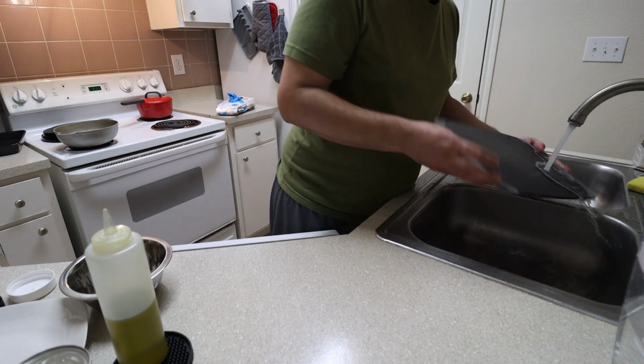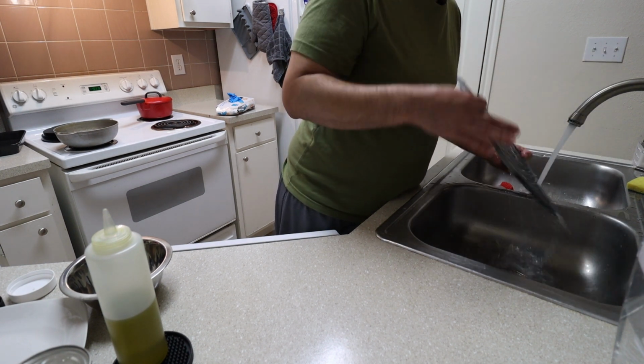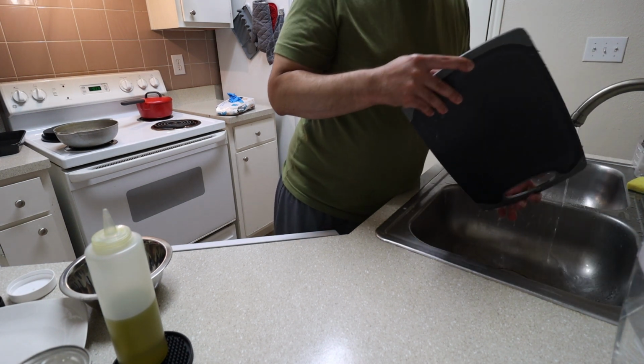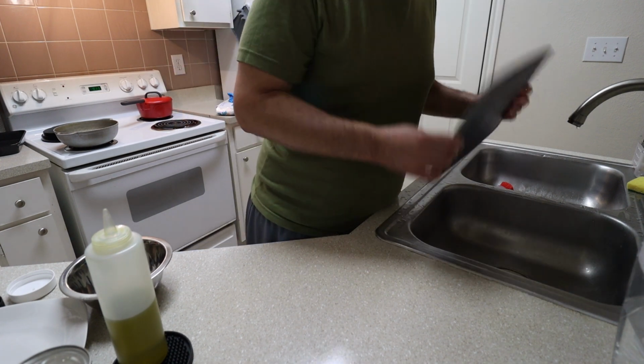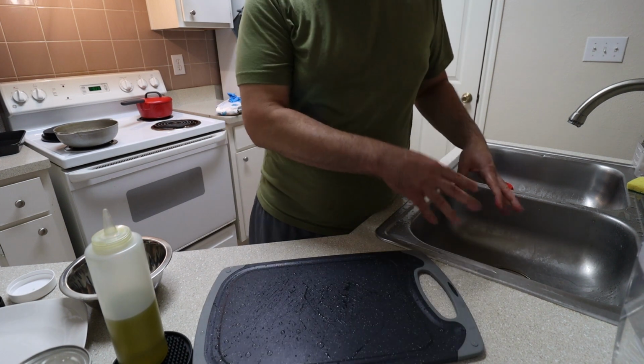Is it me, or does the detergent leave like an essence? Even after the rinse, I still feel like I can smell the detergent, and it's cool and everything, but I don't know, I feel like I need to rinse it off.